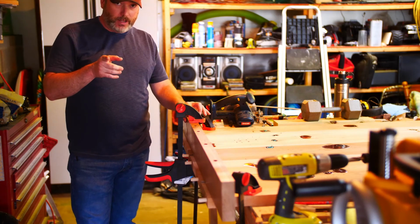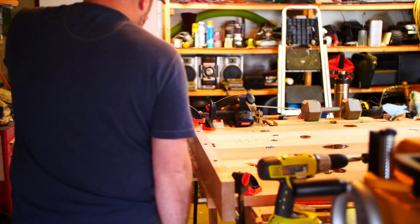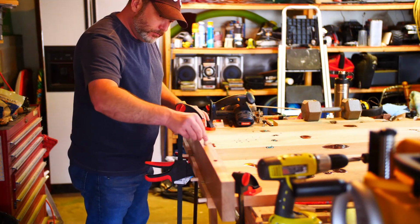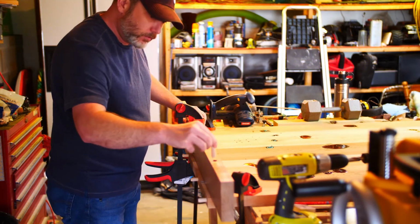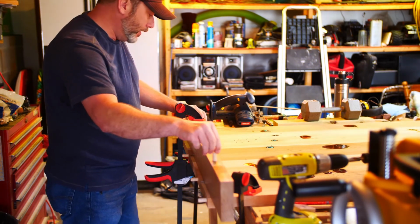Should have been wearing safety glasses, but I wasn't. It'll be all right. You want them to move side to side just a little bit, but you don't want a whole lot of movement, top to bottom.